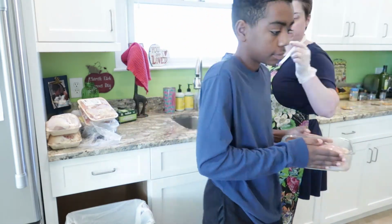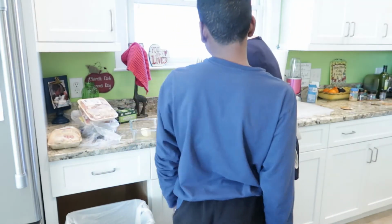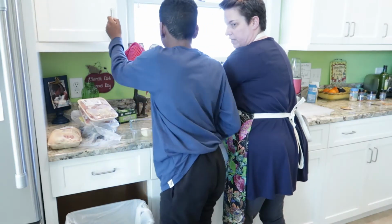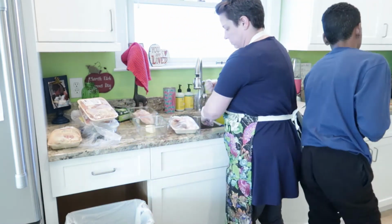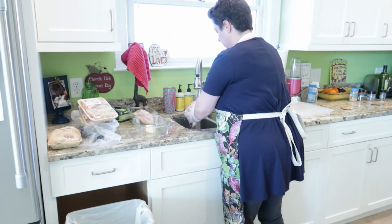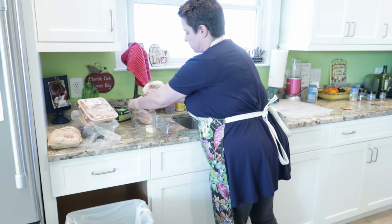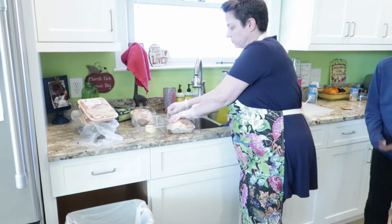I have a great helper in the kitchen with me today. You'll see a little bit of my youngest son, Ezra. He is 12 and a half, and he's already taller than me. He's already over 5 feet tall, but he's helping me out in the kitchen today with these freezer meals, and then a little bit later, he's gonna be making the sriracha chicken wings for our dinner tonight. Okay, I'm still washing chicken and I'm gonna get all of that done, and he is helping me by switching my glass dishes so that I don't have to drip chicken across the floor and I don't have to take off my gloves and waste those.